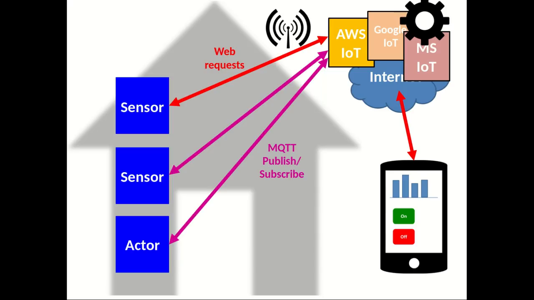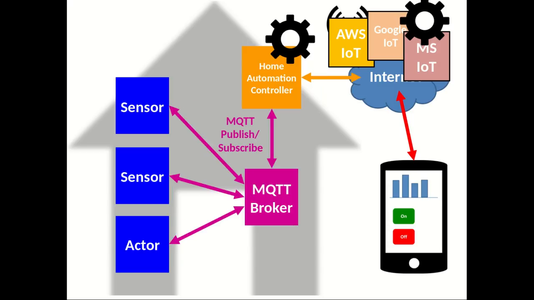They all support MQTT in one form or another, and an application could be hosted there from which command and control via smartphone should be possible. But if you want a more self-contained solution, you typically end up with a setup which is quite common in many projects - even here on YouTube. In this setup you have a local MQTT broker and additionally a home automation controller that does the local control.